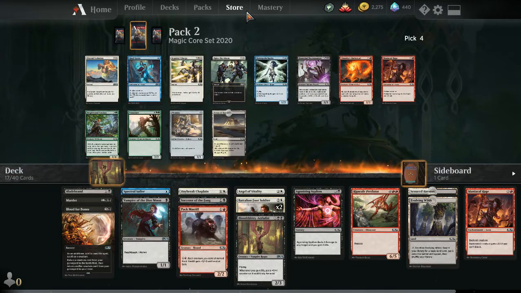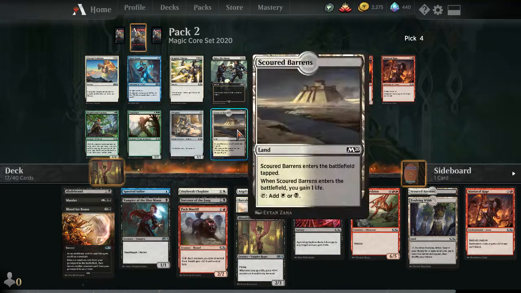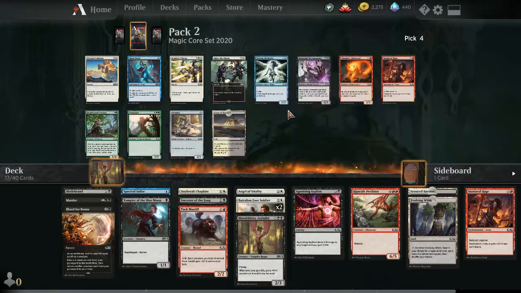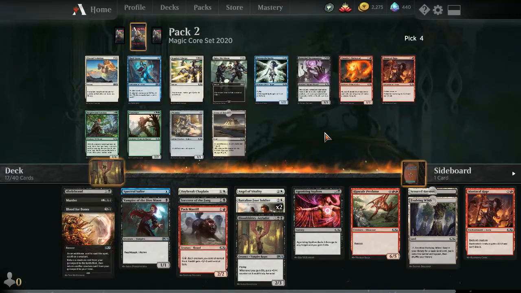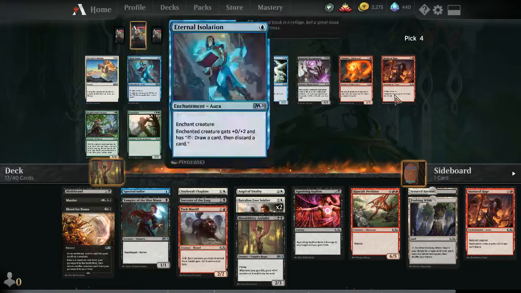Alright, looking at this pack, nothing too amazing, I suppose. We could still be in the black-white life gain theme, and another Scour Barons would be fine. There's Raise the Alarm as a 2-drop if we still end up in black-white life gain. We could use Boneclad Necromancer as an okay curve topper. Yeah, nothing too amazing here.